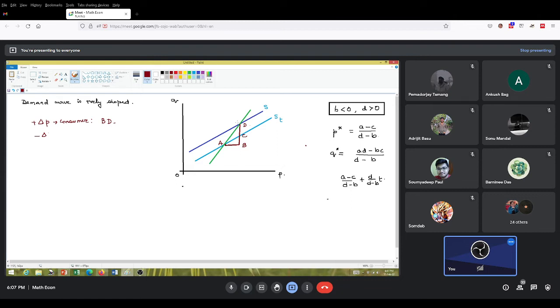When the tax is imposed, Sir, if a tax is imposed, then why will the supply shift rightward? It should shift the other way, right? No, no, you are correct here, I made a slight mistake in the drawing.